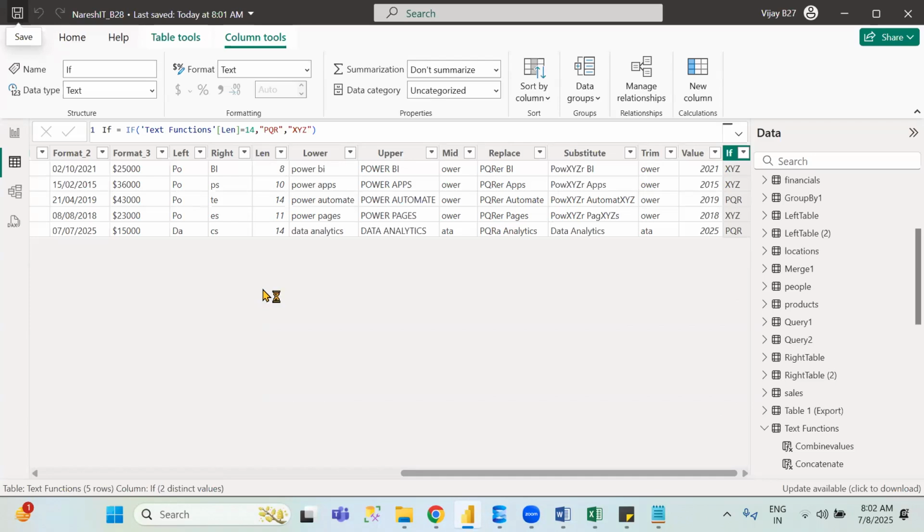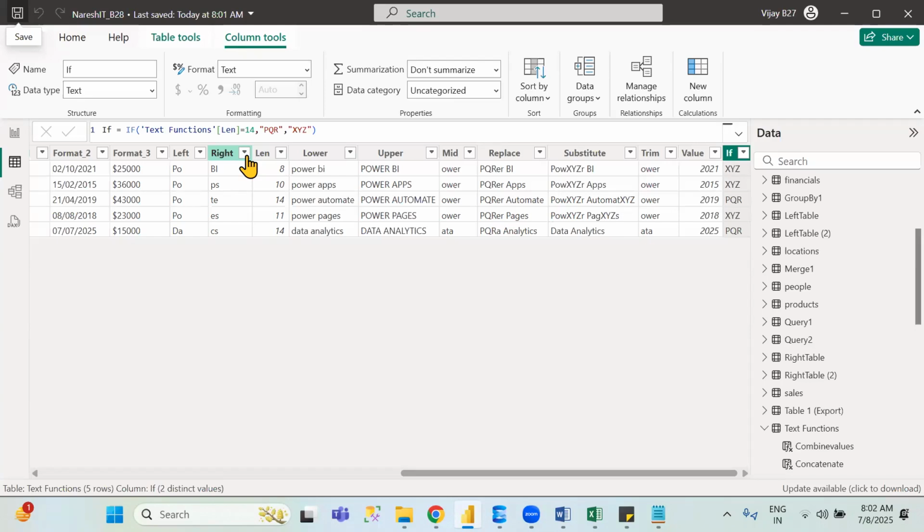Okay. There are so many things in IF that are not completed. I will tell you, listen carefully. So Vijay, you are using the equal to operator. What are the operators while we are writing a condition in Power BI? In SQL Server, there are so many operators: equal to, not equal to, less than or equal to, greater than or equal to, in, not in, like, not like, between, not between, is null, is not null. But in Power BI, those many operators are not there.